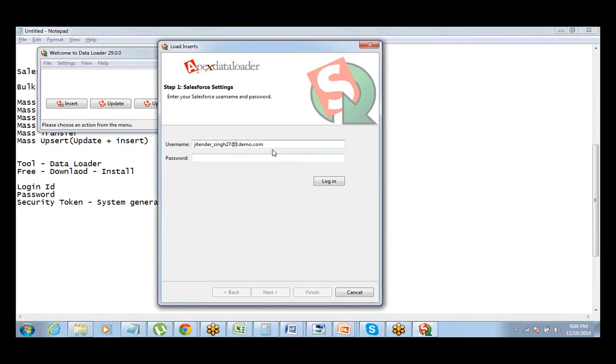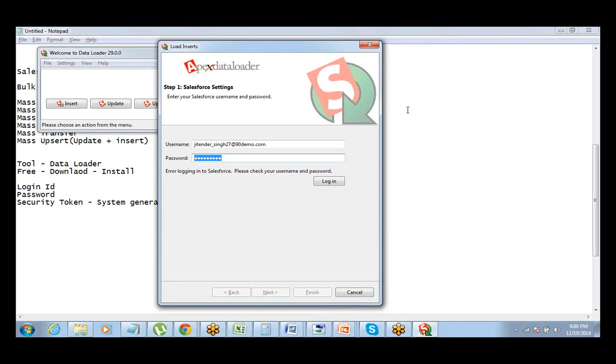Okay, let me try logging in. See, it throws an error. This is my login ID and this is my password. Both are correct and there is no issue, but it still throws an error. Why? Because it is asking for a security token which needs to be generated.